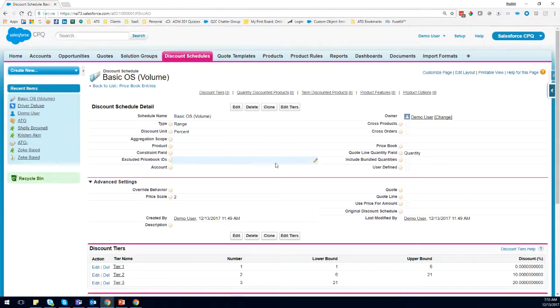And also think about it in terms of multiple currencies. When you're using percentage, that percentage can flow through those different currencies a lot easier than actual hard dollar amounts, right? So for $10 in a different currency, you're going to have to reset those every single time you change. That becomes a really big administrative job. So we always encourage customers, when they're redesigning their pricing structures, to think about how to best use the system to meet their needs, as well as help them with administrative aspects on the back end.